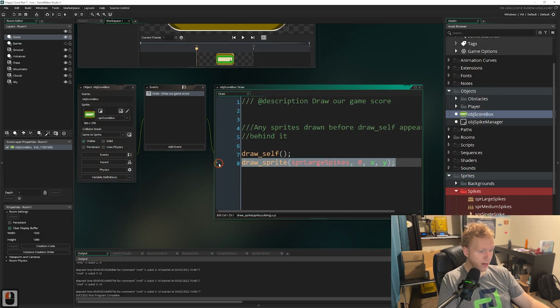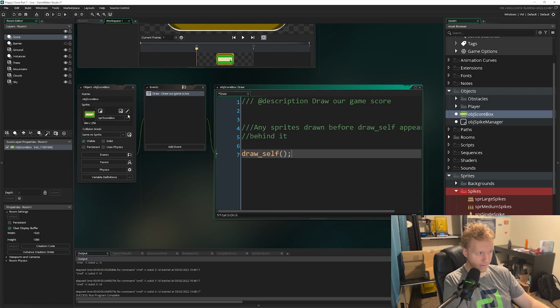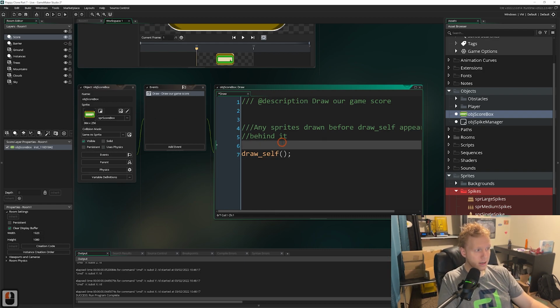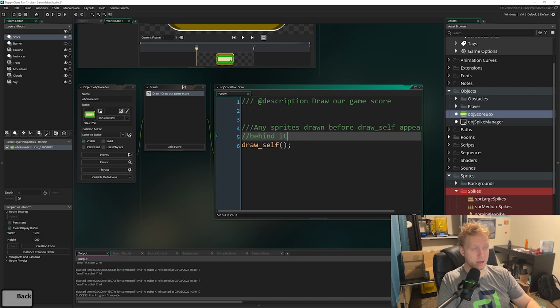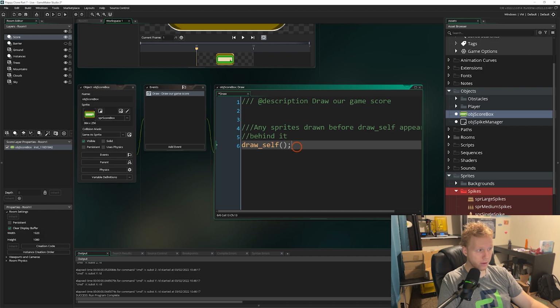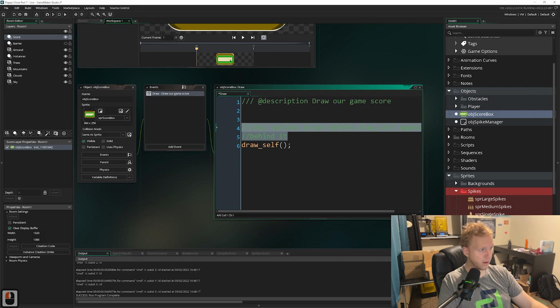So draw_self is great, and you need it once you add a draw event, but you've got to remember where to put it, because if you want anything to go behind it, like a frame for your sprite or your object, or you're going to be doing multiple sprite stackings, like you want to draw a sprite, but you want the player to be able to choose between different colors, this is one way to do it, to just draw, draw, draw, draw on top of one another. The order is very important here. So the first thing you need is draw_self almost always, because you want that sprite. But if you want something behind it, it does come before it. So keep that in mind.